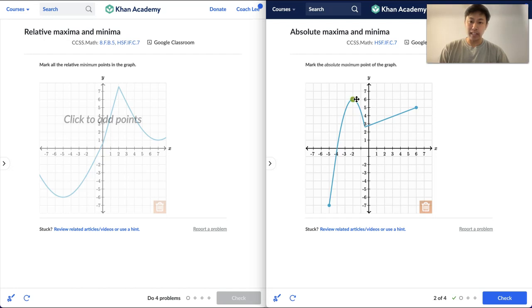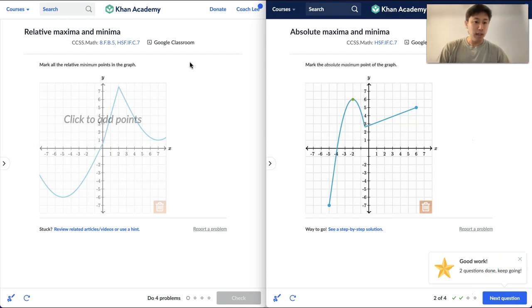You can say it has a y value of 6, right? You're allowed to just tell me the coordinates, right? (-2, 6) is your max point. Or you can say the absolute max has a y value of 6, okay? But just to be safe, oftentimes you can just give me both coordinates. All right, so that is absolute out of the entire graph.